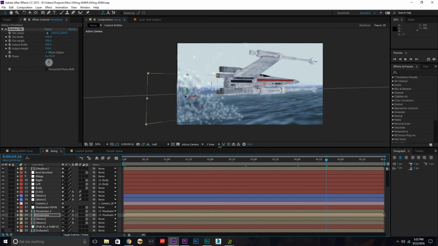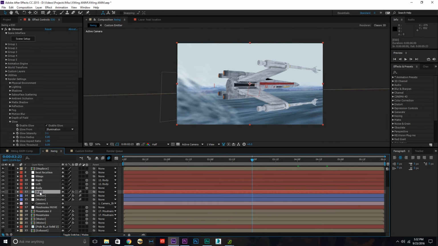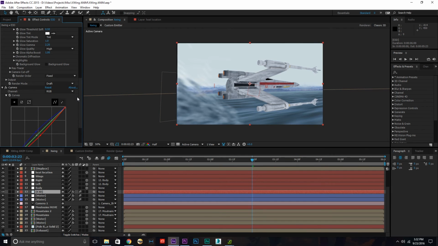That's looking better. So the very last thing we're going to be covering in this tutorial is getting the coloring to look all cohesive. So to do that, we're going to have to bog down our systems a little bit by making it look as close to the final render as we can before we start applying color. So we're going to go find a good middle frame where you feel like you can see the mountains and the water and everything. We're going to turn back on the motion blur for our comp, find Element 3D, change the output back to full render.